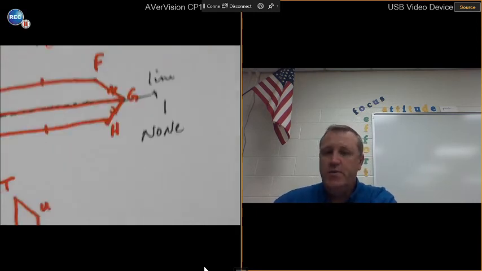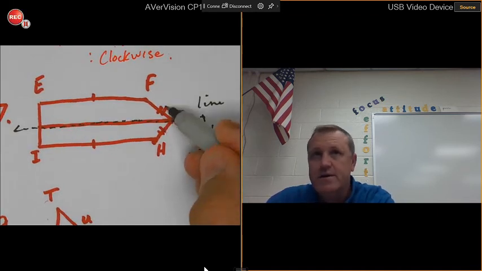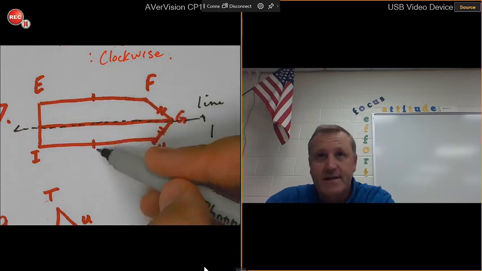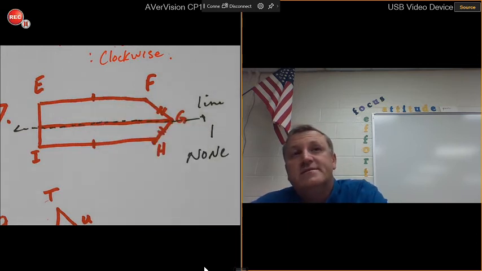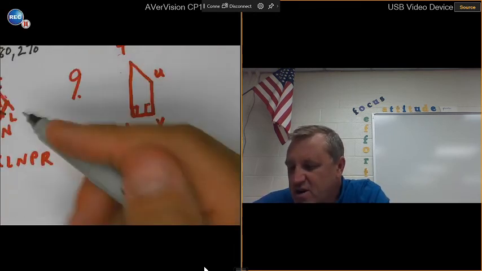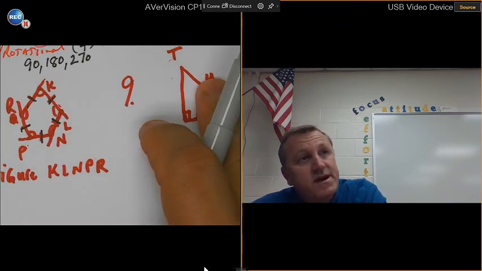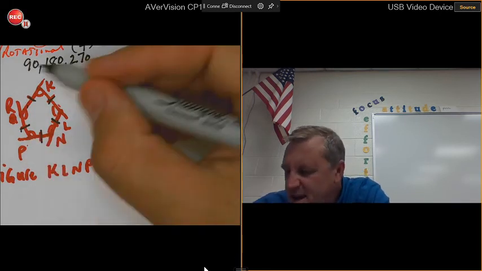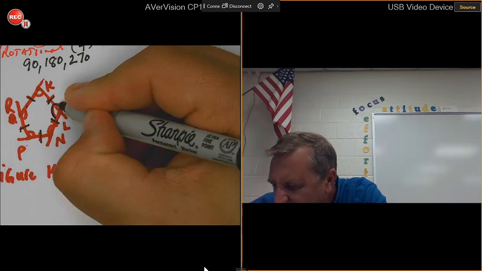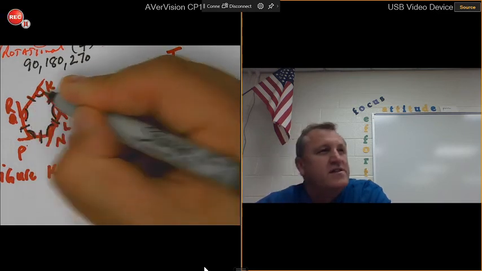So if you go back to this picture, the double lines mean that these lines are congruent, and the single lines mean that these lines are congruent. You know what congruence means? It means they're equal. They have the same length. So in this picture, all 5 of these sides are the same length. That makes sense? We don't know what the length is, but they're all the same. And then the same thing here with these little arcs. That means that all 5 angles are the same.